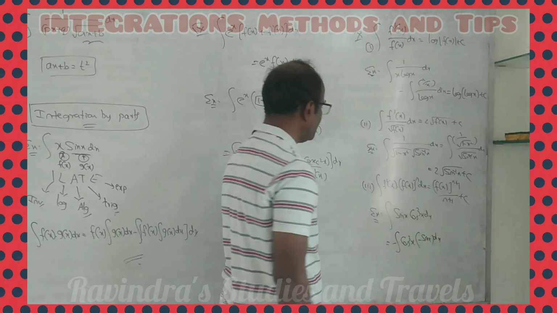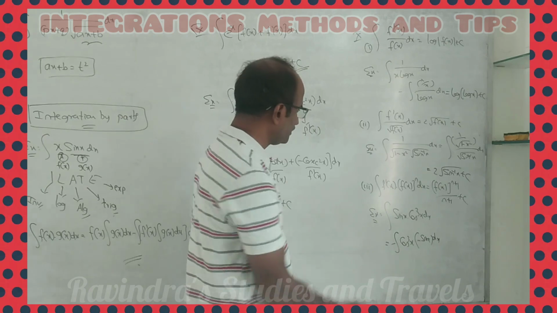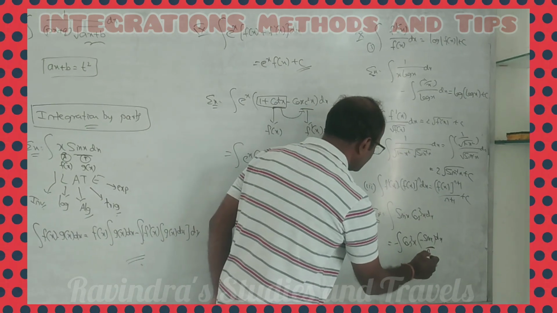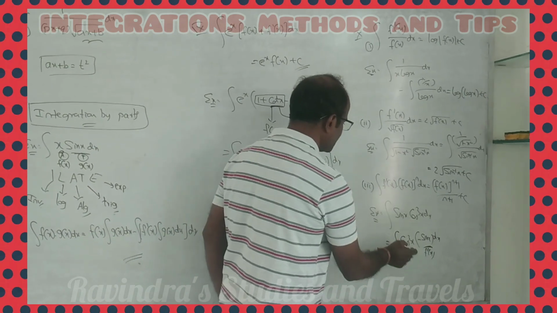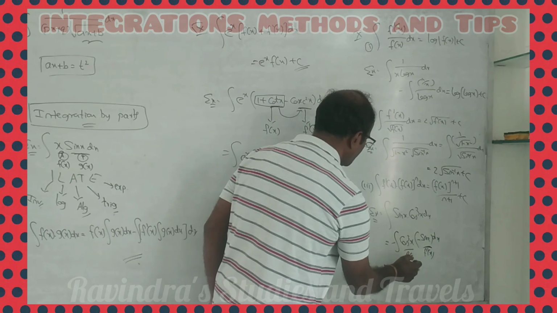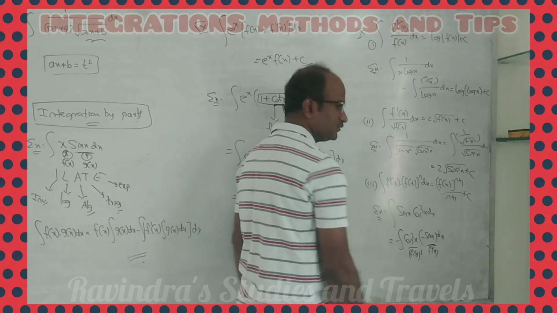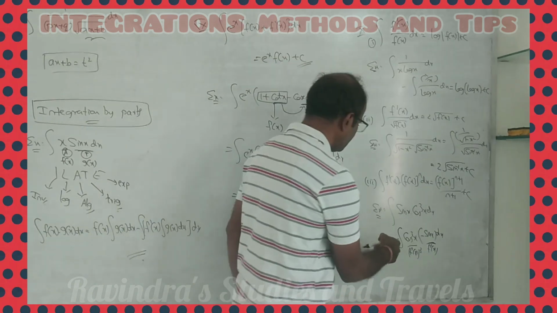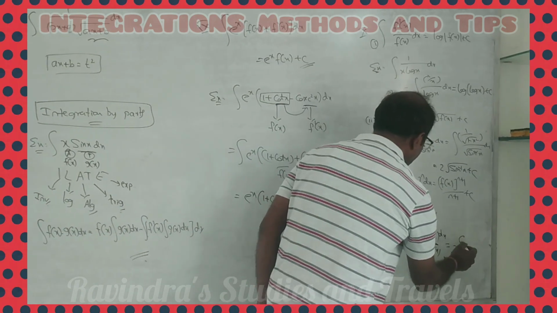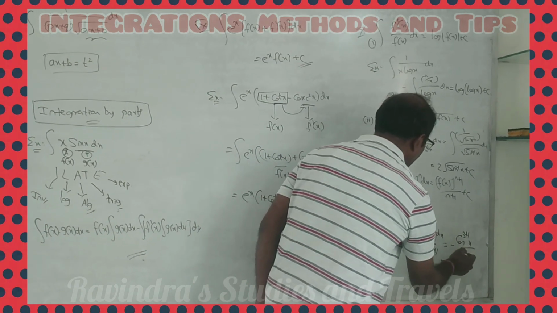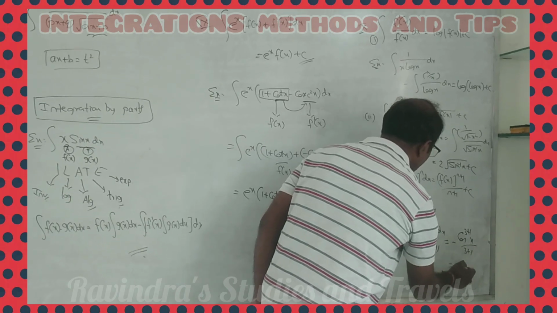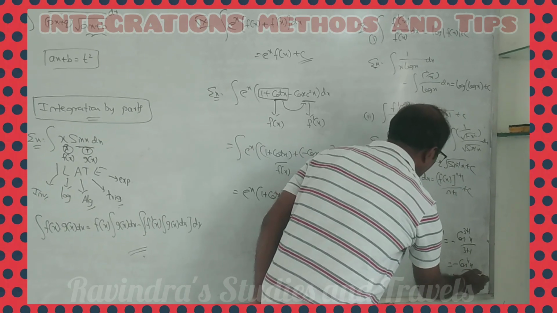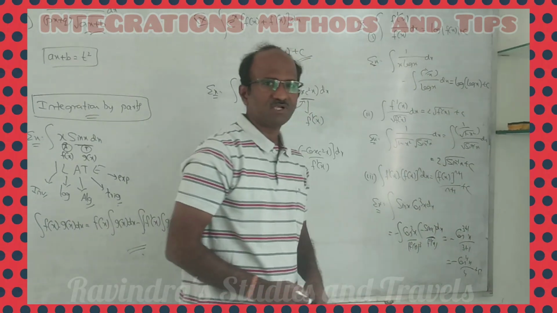So clearly this is in this form. This is f dash of x and f of x is cos x. F of x whole power n means here 3. So formula f of x whole power n plus 1 by n plus 1. F of x is cos x. By outside minus is there. So minus cos power 3 plus 1 of x by 3 plus 1. That is minus cos power 4 x by 4 plus c. So these are the models which you have to remember.